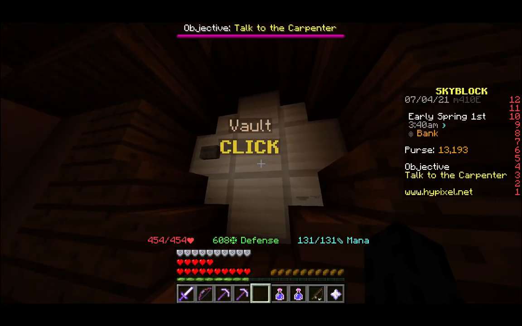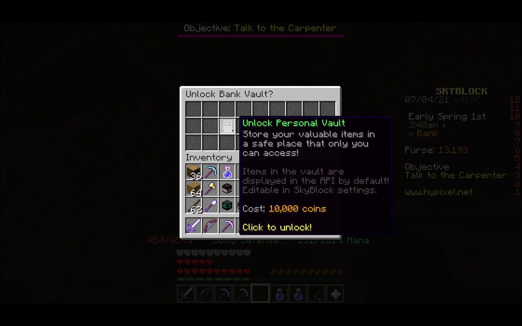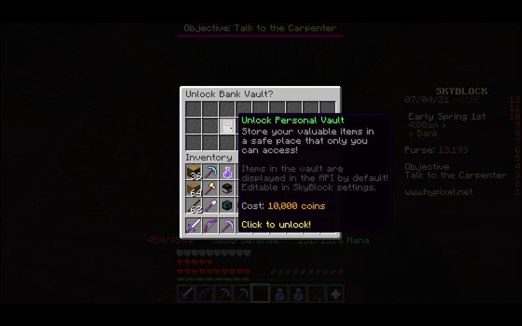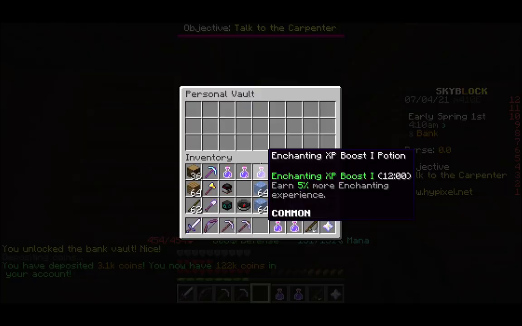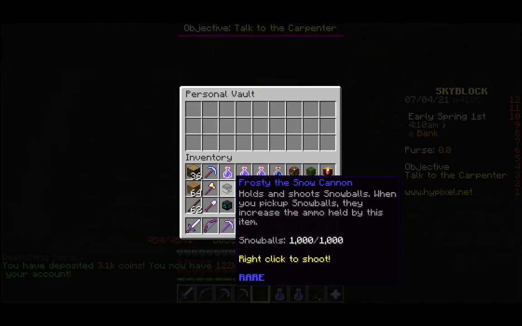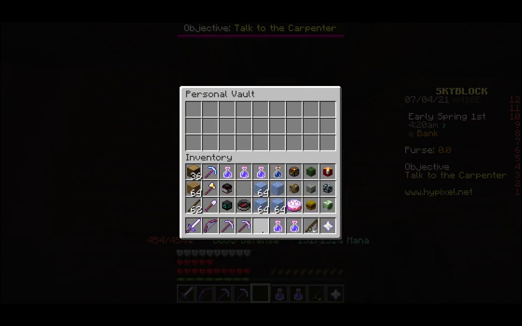So if you right-click on this thing, you don't have to click on the button, unlock bank vault. Store your valuable items in a safe place that only you can access. Items in the vault are displayed in the API by default. Don't worry about that. So unlocking it costs 10,000 coins. I don't remember that because it's been so long, but let's do that. And I've wasted almost all of the coins that I got from gifts. Yay, Merry Christmas. So, welcome to being an adult. So, you can put stuff in here. I'm not sure if I actually want to put anything in here right now.